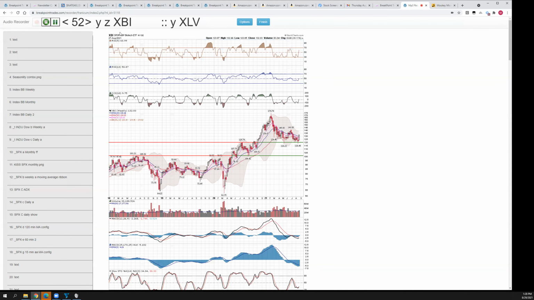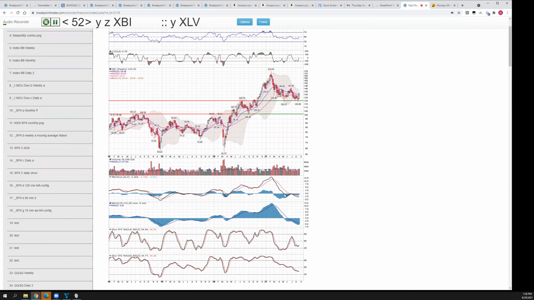Next, chart 52. Here's the weekly view of XBI. You can see it pulled back to this potential support area, which was previous resistance. So this is an area where it could try to go. Notice the MACD here. You have this double hump. That's something I like to see. A MACD cross here could be bullish.